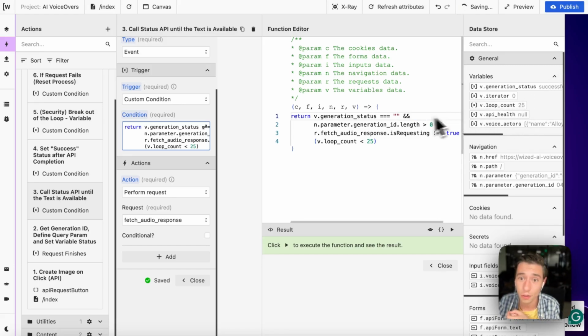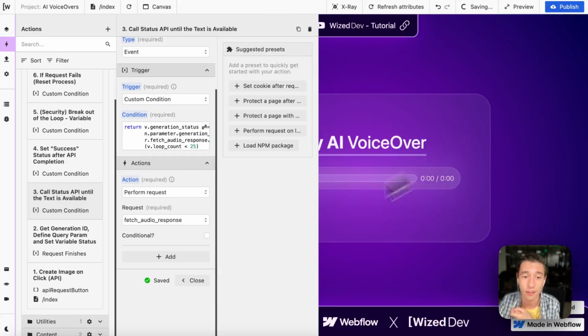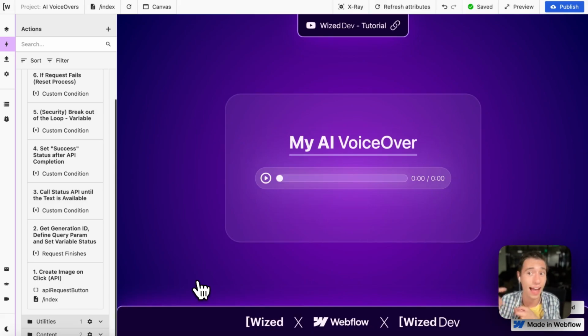So it will do the request because it is successful. But now we want to change it back to pending. As you can see, we just had that at 2 and it just jumped up to 25. So this is why we have the loop in here, so it doesn't jump higher than 25. And this is why we have pending in here, to see we only want to call this when the request is not succeeded yet, or stop calling it after it has failed.